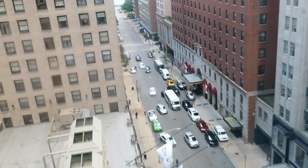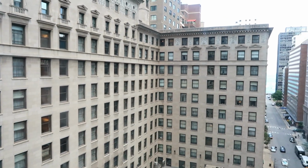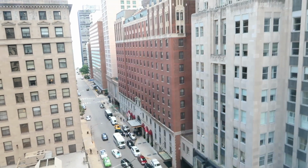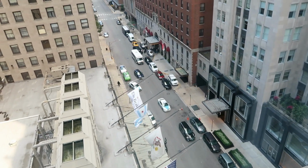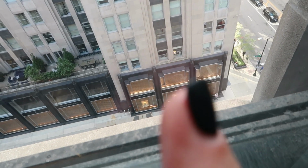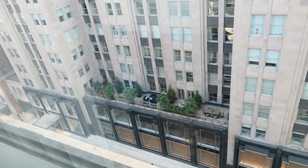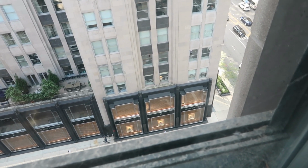Very awesome view. And this is obviously still part of our hotel, all this through here. And just the other side of this was that little beach area that we walked to earlier. I think all of those are apartments. That's a hotel right there, the Knickerbocker Hotel. And a lot of these are apartments. But this is the bustling, busy city. And right down there, out of our window, is the Louis Vuitton store. I might have to walk in there in a little bit. Oh, look at that. They've got little places to sit out there. That's nice. But yeah, Louis Vuitton. Who knows? I might get my purse while I'm here.